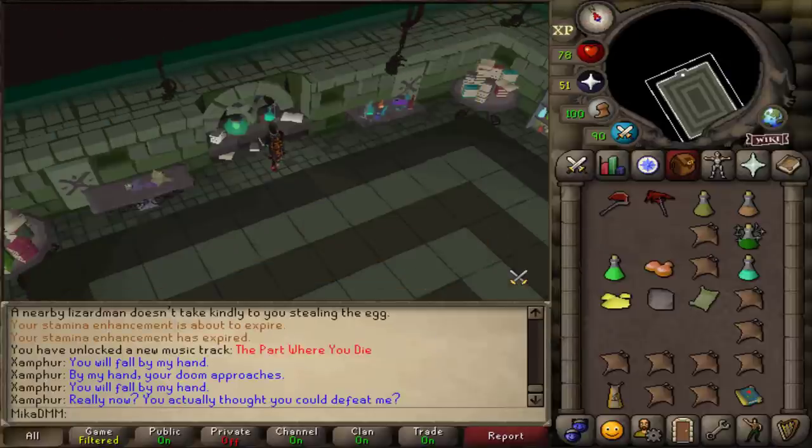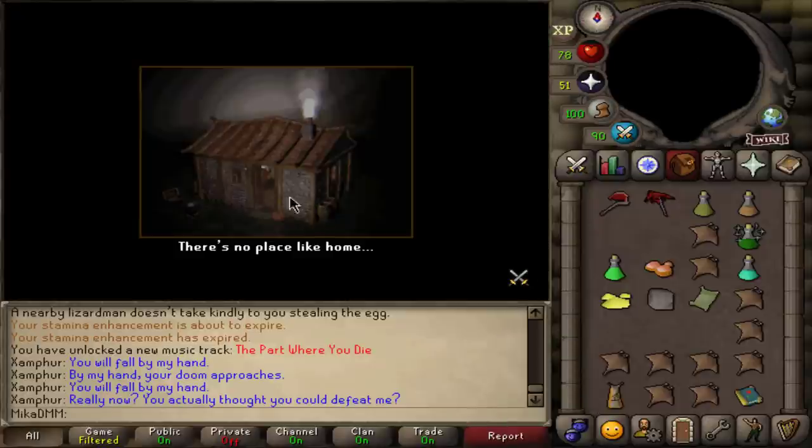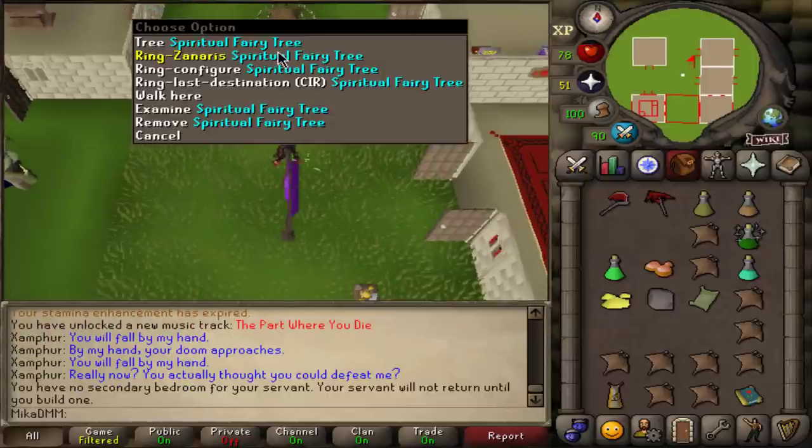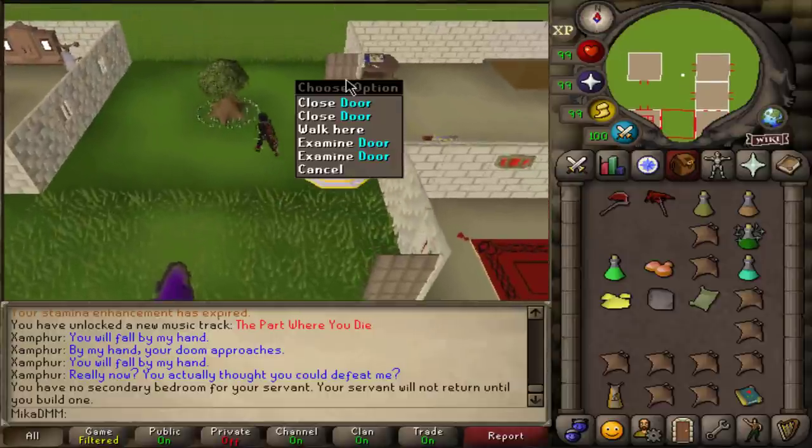And now we need to basically go to the commander again, I think. So we're gonna teleport to house, we're gonna replenish our stats, and we're gonna teleport to CIR again, and we're gonna have to go back to that little trapdoor. Run on now to speed up the quest, obviously.